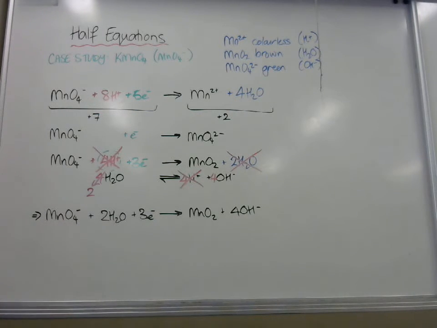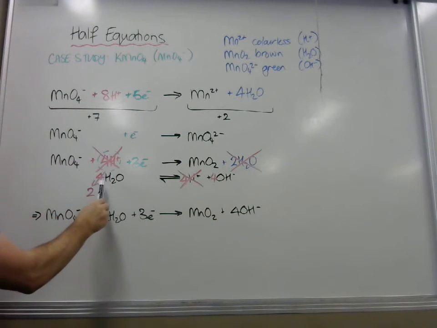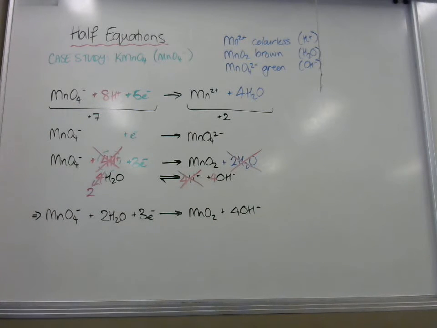You do it as if it was acidic conditions first. Find out how many hydrogens it puts in there, knowing that they don't belong. Cancel those hydrogens out by doing what's called the water displacement, water dissociation equation. This one here, which will cancel those out, and it will put water on the correct side and hydroxide on the correct side.